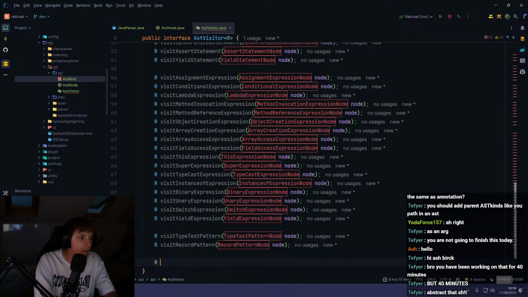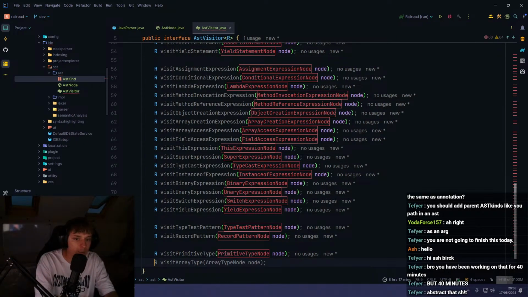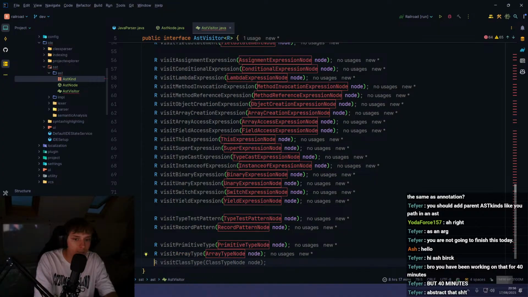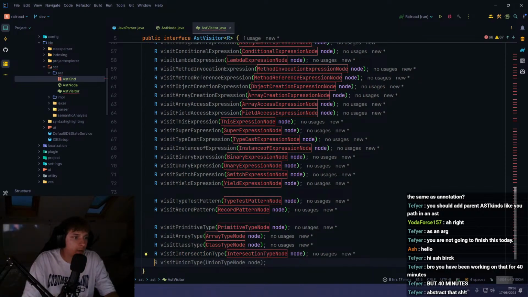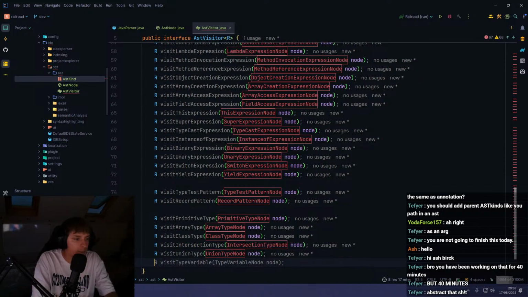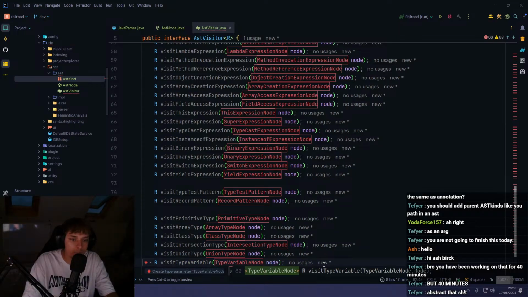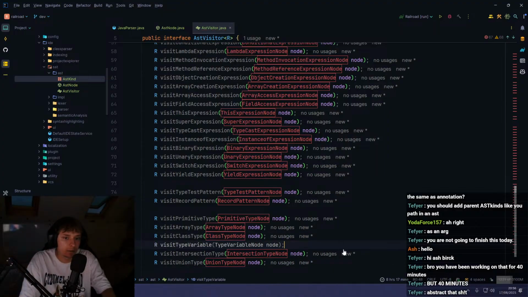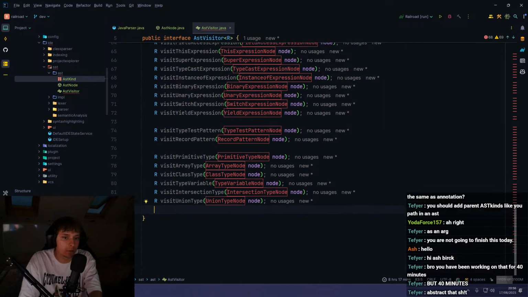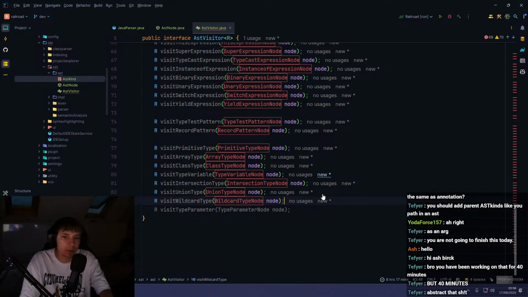Then we have our visit primitive type, array type, class type, intersection type, union type, and we have type variable as well, but type variable needs to move. That needs to be below class. Then after union type, we have wildcard type.